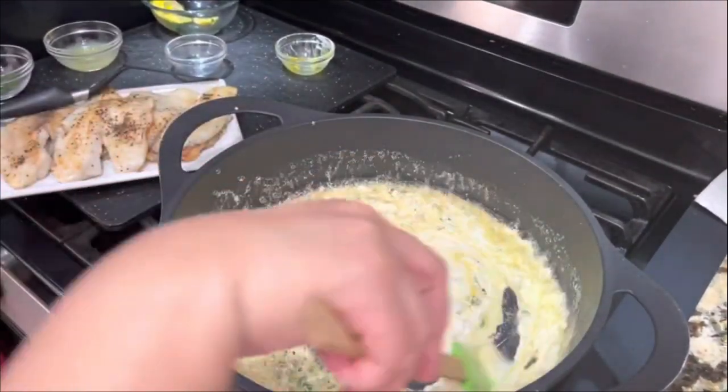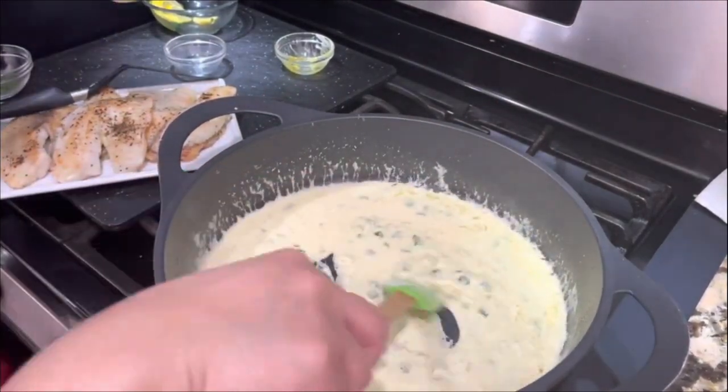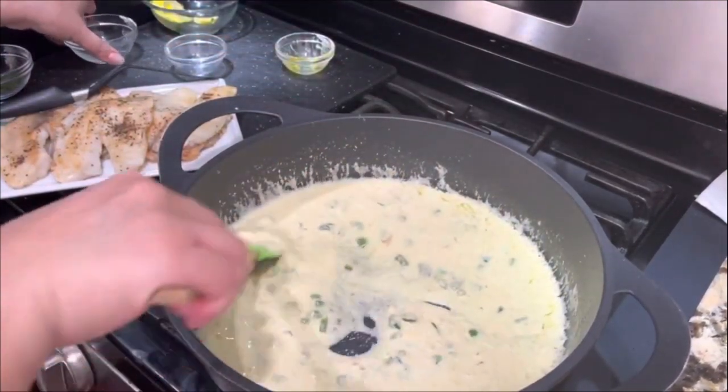My mouth is already watering. The smell that it's releasing, oh my gosh. I wish you guys were here. My home already smells amazing.